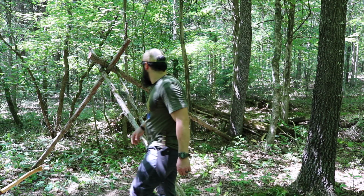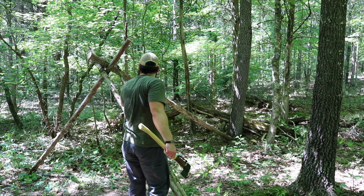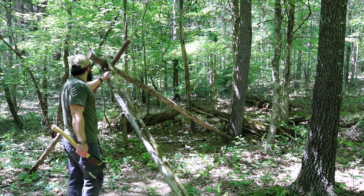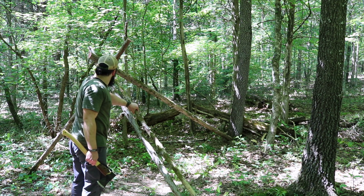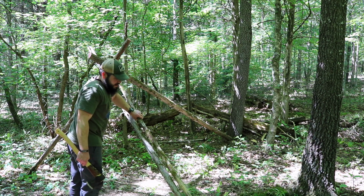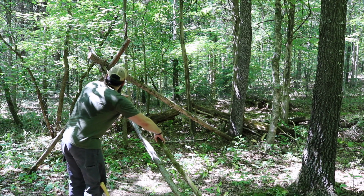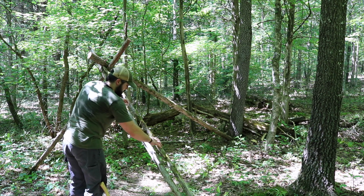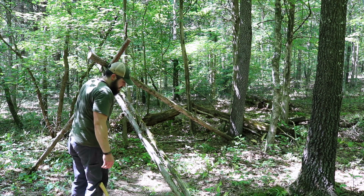Try to clean this up a little bit. Actually, just kind of cut down on the gap right here. I'll probably do this first piece. That, and then go back here and down.